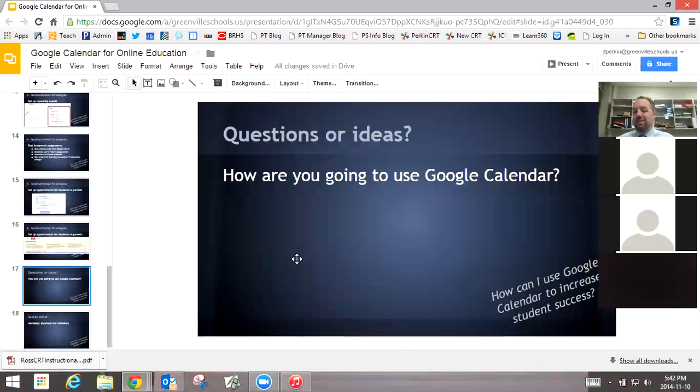Google and Microsoft are like that, and Google and Apple are like that. Getting Google Calendar to work on iPhone is a bit of a roundabout process. You can do it. They just don't make it easy because they don't like each other. At this point, if you like using Outlook Calendar for yourself, by all means, go ahead and use it. Google Calendar is intended to be shared with other people, especially with students and web pages. Like you can't embed your Outlook calendar in a web page. So if you still like using Outlook Calendar, I say go for it. Keep using it. Use the one that works for you.